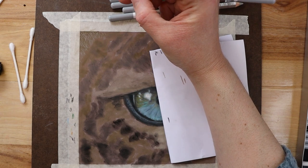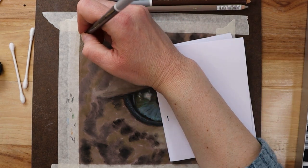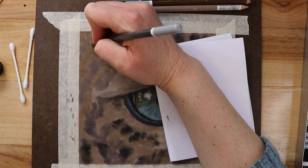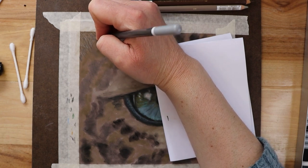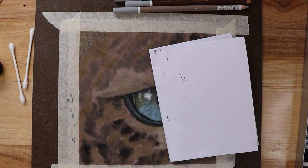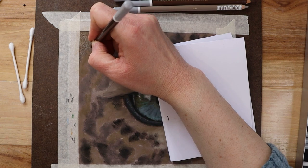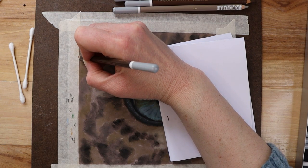Okay, so that was the 705. I'm just going to put a few of these darker ones in here, especially right here. All right, now we need the real dark brown, which is, I think, this one. Yeah, that's good. This is 635. What I should do is go through all my pencils and arrange them so that the lightfast ones are all on one layer and the non-lightfast ones are on another.